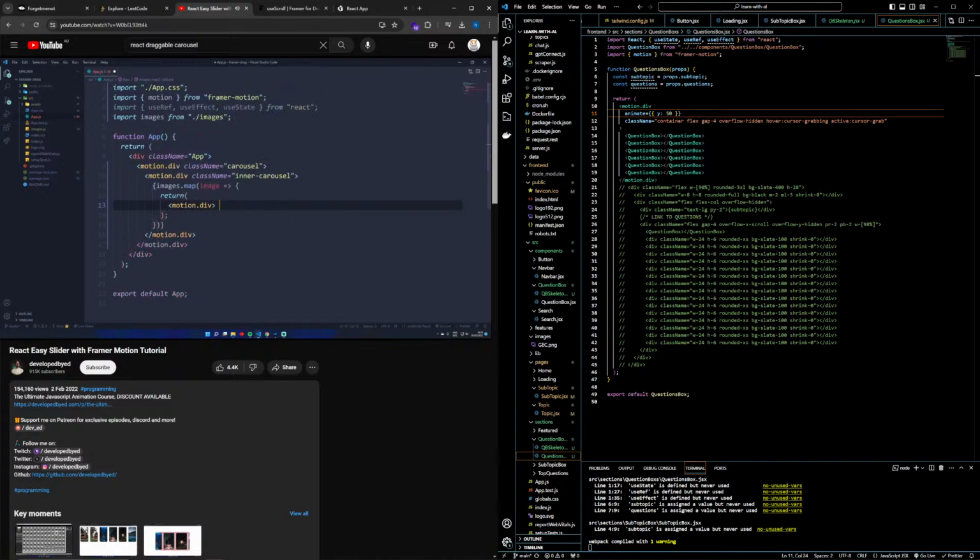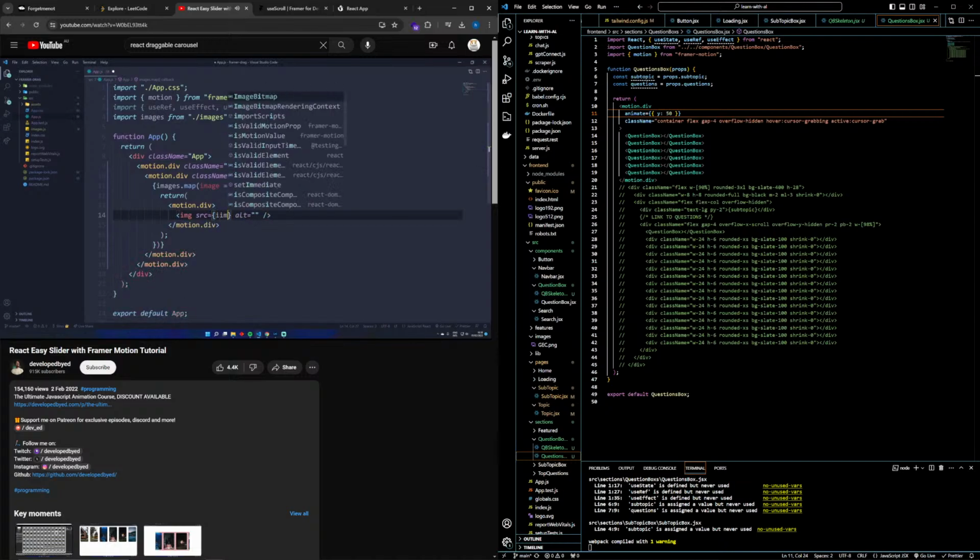All right, so I'll just add another motion div in here, close this up, and in here we'll have our little image. And in the curly braces, we can just add the source of the image, all right? Because we're looping over each one, and we want to output one motion div with an image for every single image.